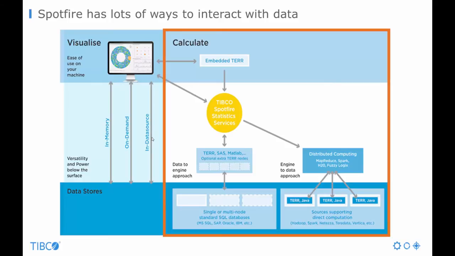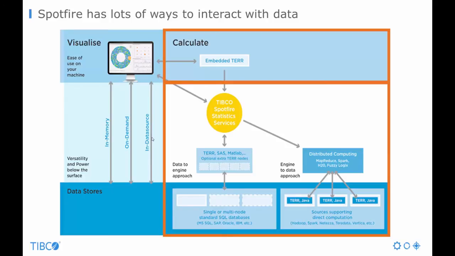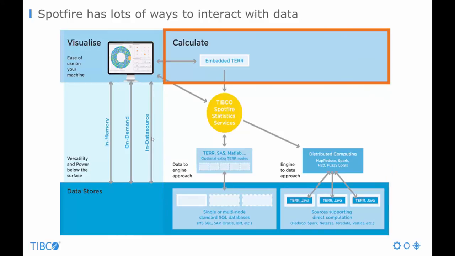There are two main approaches to running your calculations: using embedded TERR when the data is in memory, or using shared server resources. We shall start by explaining embedded TERR. TERR, or Tibco R, is an interpreter created by Tibco for open source R that turns R from academic to enterprise quality. TERR has better memory management, is faster and more robust. It can handle bigger quantities of data and is fully supported by Tibco, and it is free from R's GPL license issues.